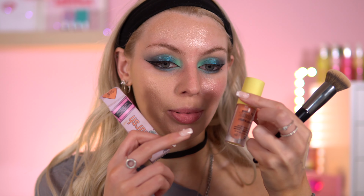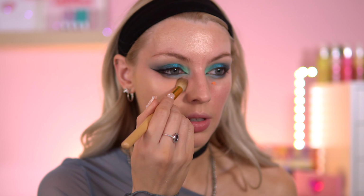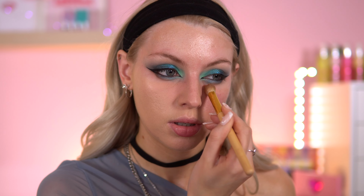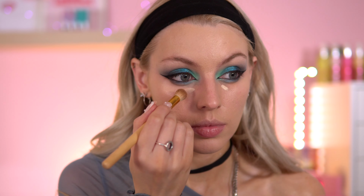That's good. So for my colour correction, I'm going to use the Made by Mitchell blush in the shade Peach and Peach. One dot under my eye. I like doing this because it does make my concealer have more coverage. I'm just going to go into my concealer. This is the Tarte Shape Tape Concealer. I've got it in the shade 12N. I'm just going to put one dot for now.